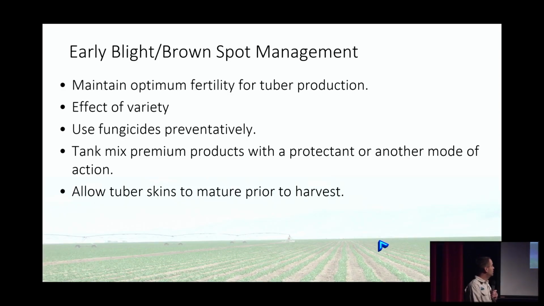And so allowing for a good skin set, for your skins to mature prior to harvest, will have an effect on that. And I think we saw more this year because of the lateness of the season. We still needed to harvest at a certain time, and our tubers weren't as mature, and I'd say we saw more this year in our field.